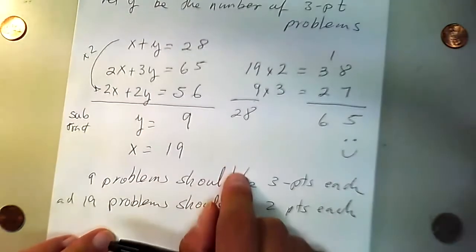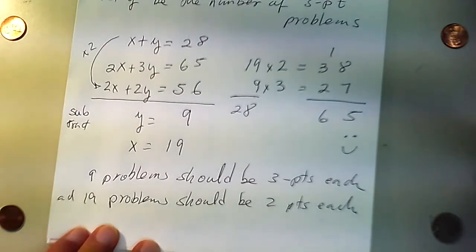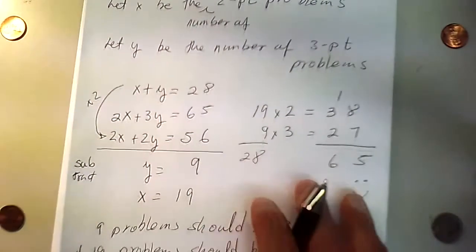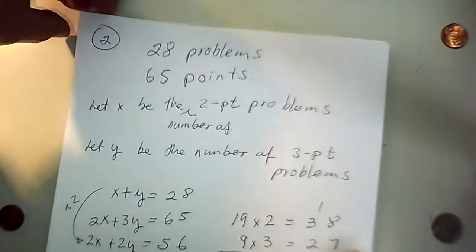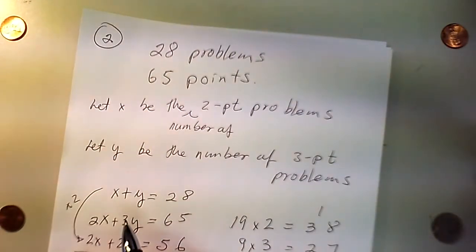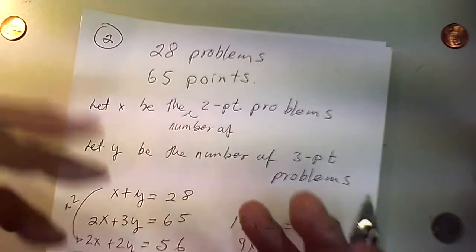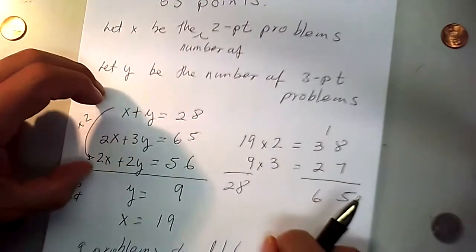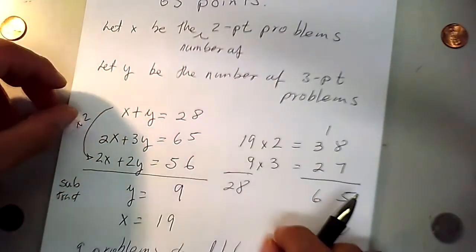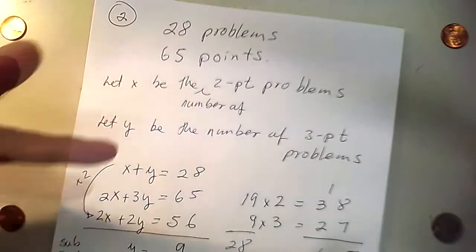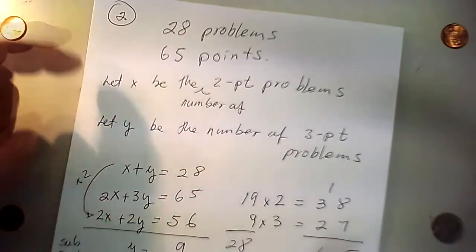And that's actually what I do. When I'm doing my tests, I write out all the problems that I think are important. And I don't keep track of how many. I just keep writing and writing problems until I finish. Sometimes I end up with 28 problems. Sometimes I end up with fewer, sometimes with more. And then I have to assign the points. So this is literally what I do. I was laughing one day because I was thinking, oh, there's an application of math. I have to figure out how many problems need to be 3 points and how many problems have to be 2 points. And this is exactly what I do. I go through this process.